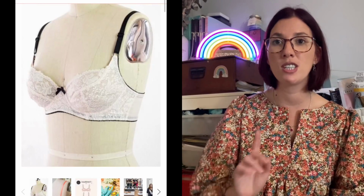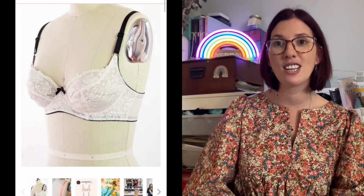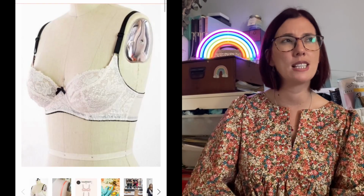So I have booked myself onto one of the bra making courses at the New Craft House, which is up in London, and I'm really excited about going on that workshop. So it's the beginning of October that I'm going to the bra making workshop. I have wanted to put myself onto the workshop for ages, but it's an expense that I've just not been able to justify, particularly as we were paying for childcare.